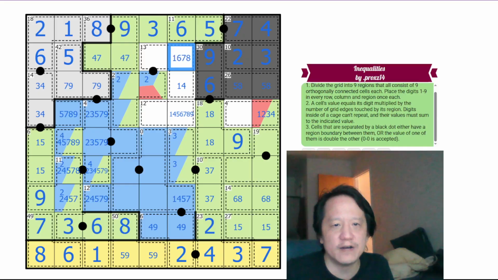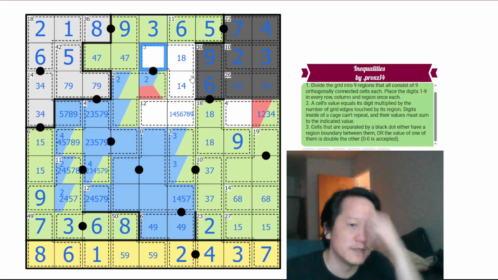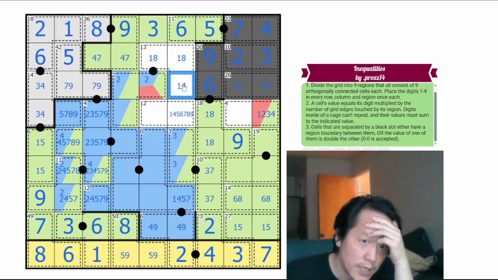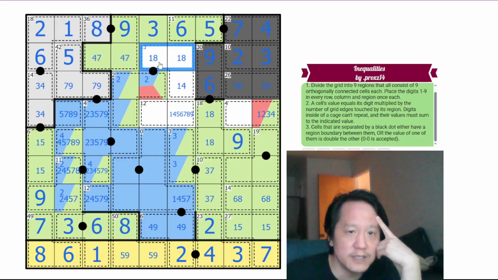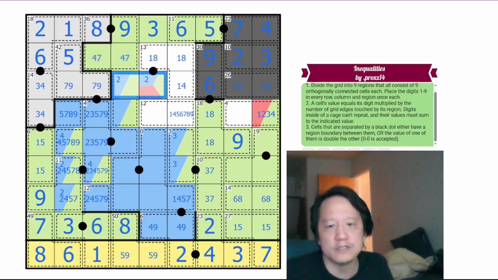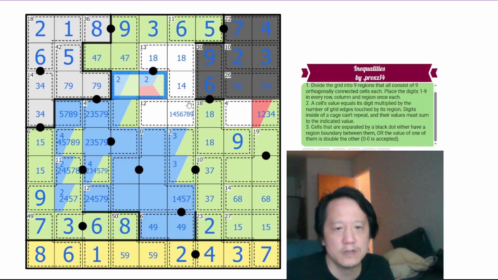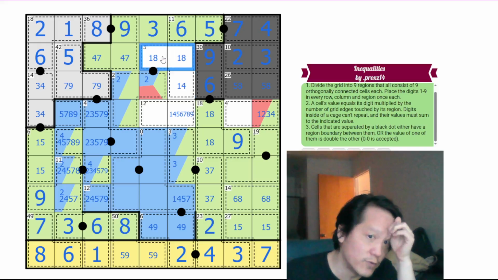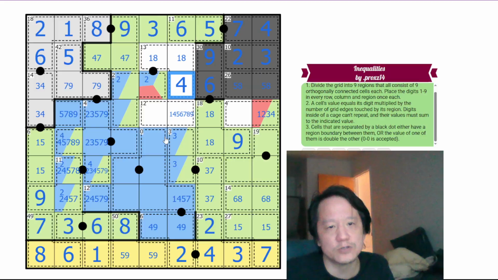No 4, 5, 6, 7 here. That leaves 1 and 8 remaining in the rest of the row. And this can only be 1. These can't be... One of these could be doubled. But if we have that doubled, remaining digits in... So this can't be 5, 6, 7, 8, and 9. This can't be 2 or 3. It's 1 or 4. We already have a 1, 8 pair in this cage. This can't be 1, so that's 4.